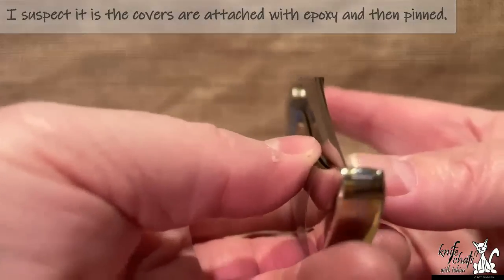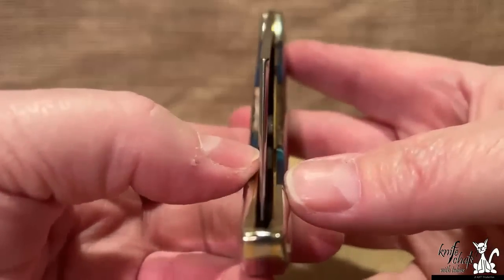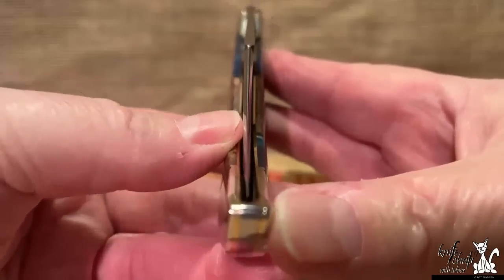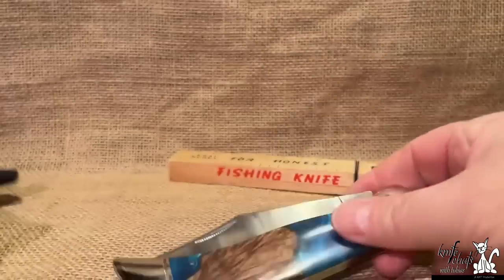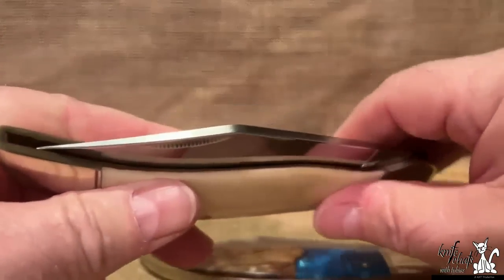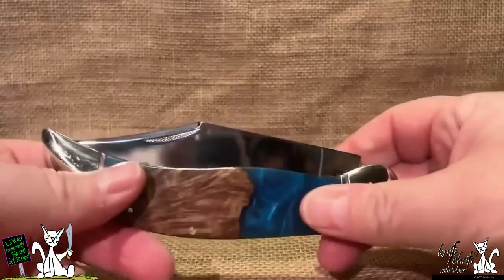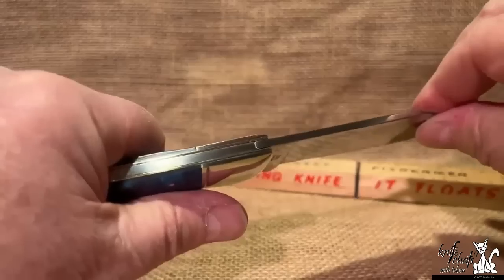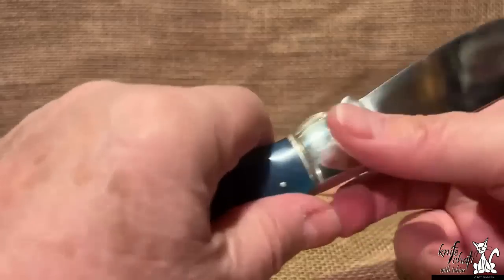As for the blade alignment, not 100% perfect, but it is far from hitting the side or anything. And if you notice there is a little bit of looseness. There's a little bit of play when the blade is closed. That is the same with the older knives too. You can see that there is a little bit of play in the blade when the knife is closed. However, it is not hitting the side. So that part is good. When you open it up, it is rock solid. There is no movement whatsoever in the blade once you get it open.